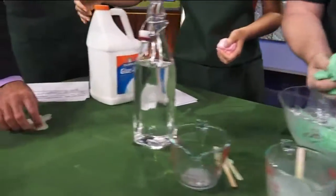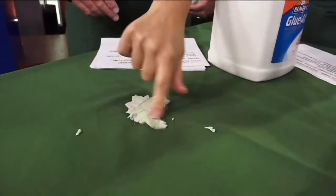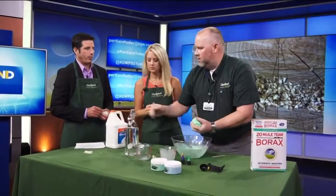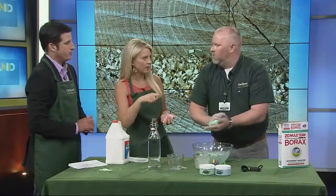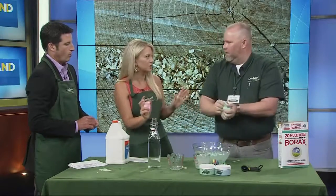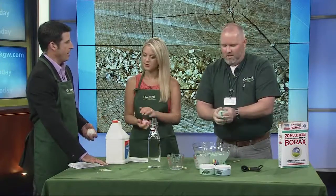Drew dropped his on the table and made quite a mess, so I think parents at home are going to see a lot of this. To get it out, just take a butter knife and scrape all the residue off, then a little bit of water and some vinegar — that'll actually remove the staining. You want to blot it, and that'll lift the residue out of your furniture, your clothing.